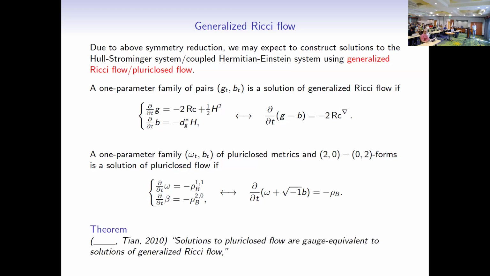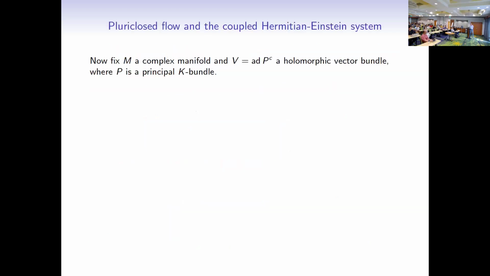Okay. And then the result I showed with Tian, sort of at the beginning of this, is that solutions of pluriclosed flow are gauge equivalent to solutions of generalized Ricci flow. And importantly, the culprit in the gauge-fixing aspect of the story is always this Lie vector field. You study this PDE, and then you have this 1-parameter family of Lie vector fields that generate some diffeomorphisms, which when you pull back gives you the generalized Ricci flow. Okay. So right, but this a priori is not related yet.